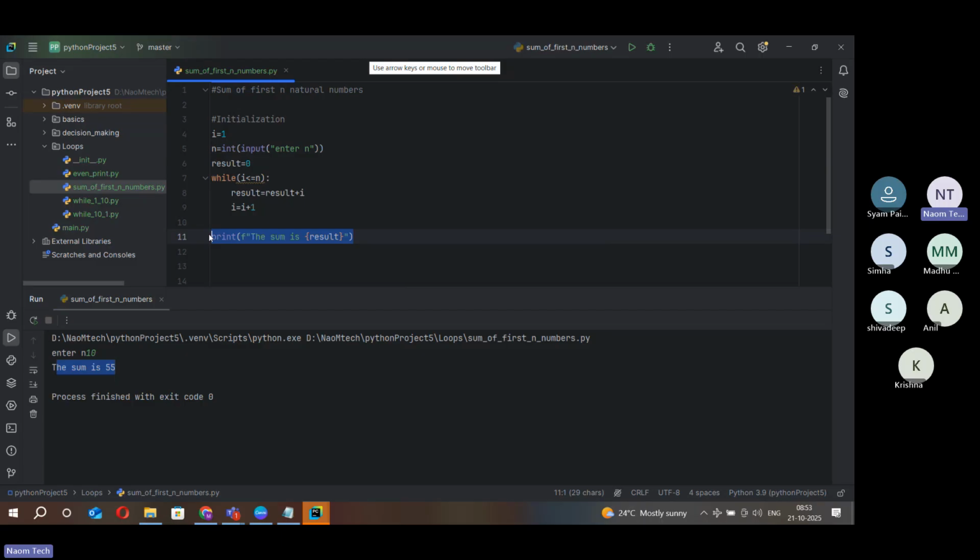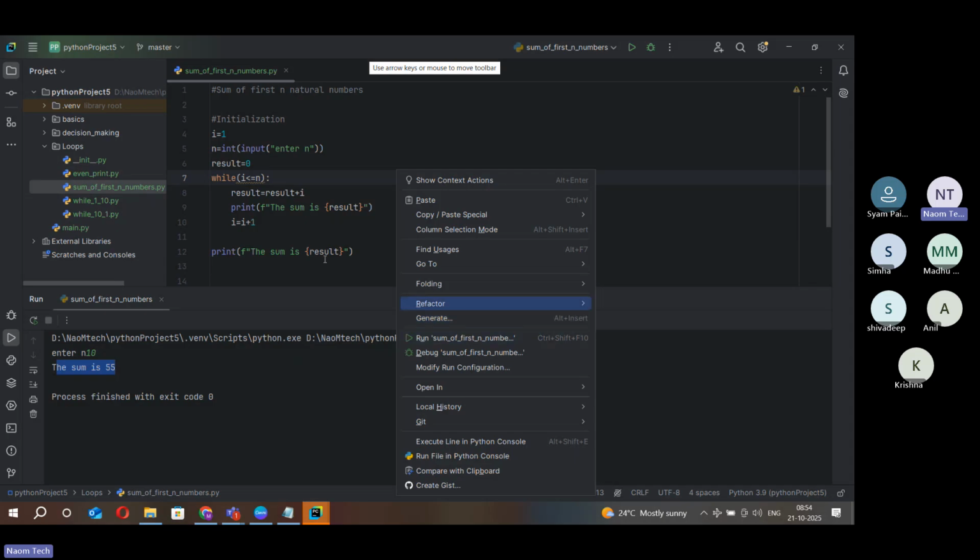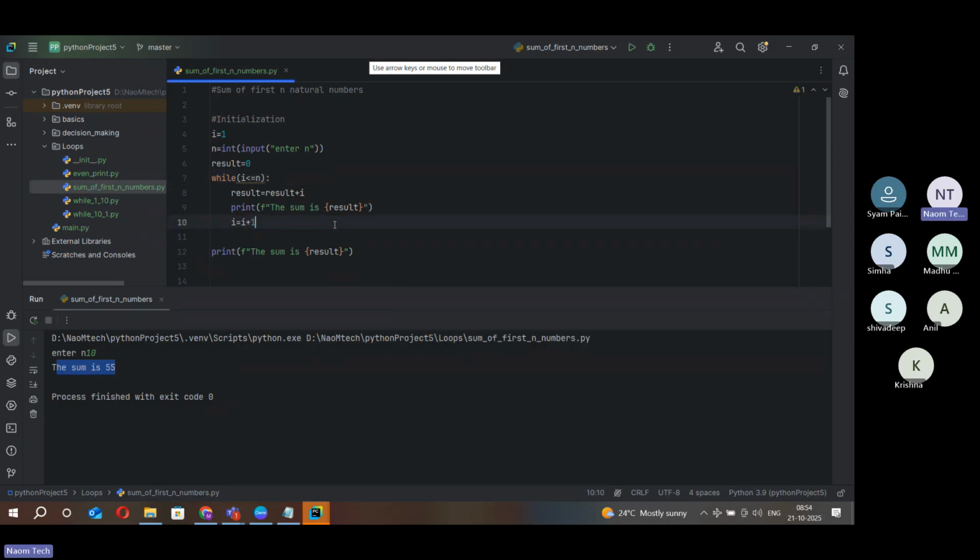Suppose I take this and put it inside the while. If you want, you can leave the other print as is, there is nothing wrong with that. But I am adding one more print inside the while. What's going to happen? We get the incremental sum. Every time i is added to the result, we can see how the addition happens in each iteration. If you are a beginner and want to understand the flow, this is one approach. The second approach is debugging. If you want to understand the dynamics of a program properly, and the internal mechanism of any execution, debugging is the best practice.